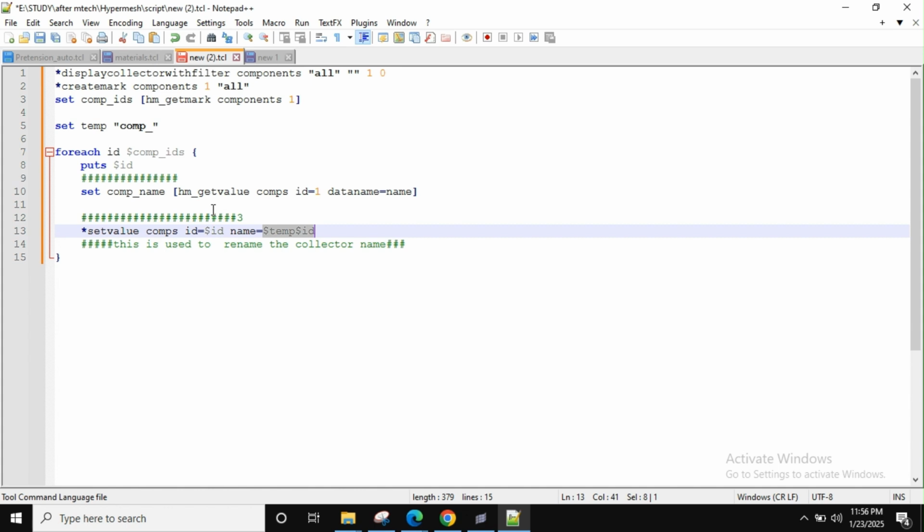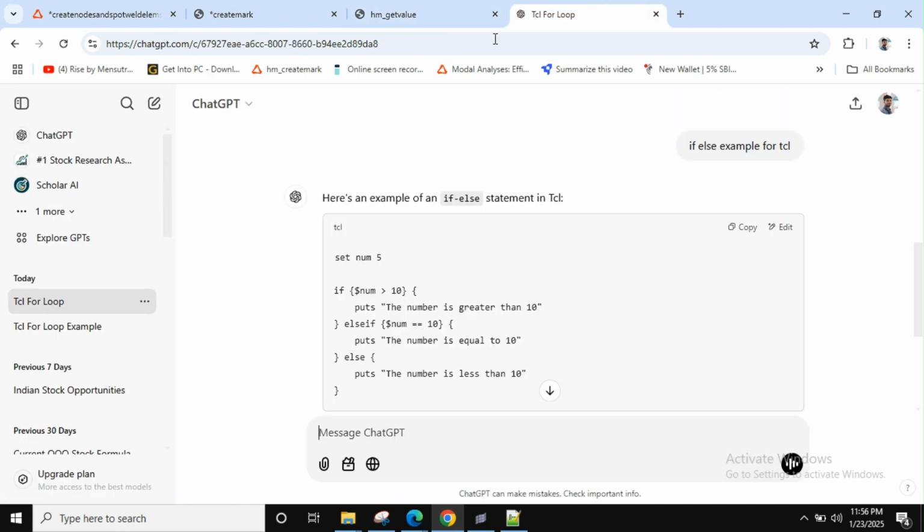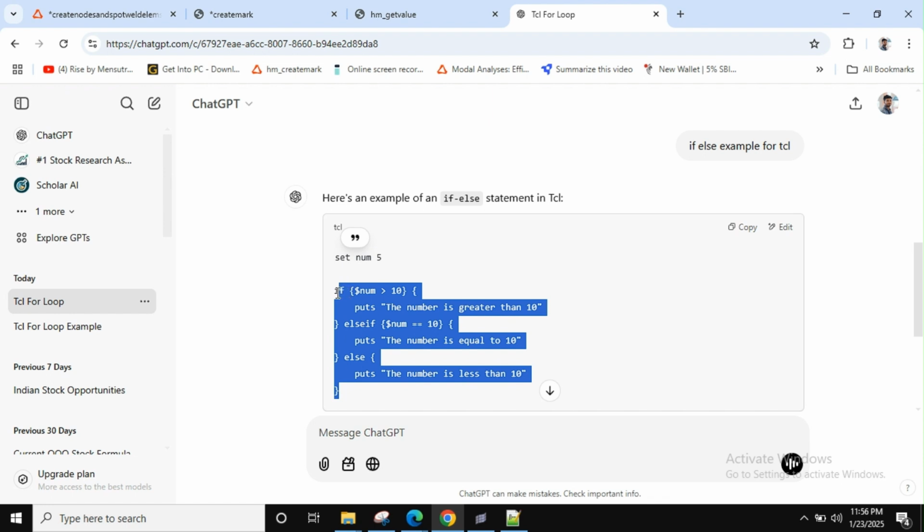For this I need to use the if function. The if function works like this: if the set value is 5 and the number is greater than 5, then it should say the number is greater than 5, and if it is equal to 5, then this should be here, and else something like this. So I will use this function.